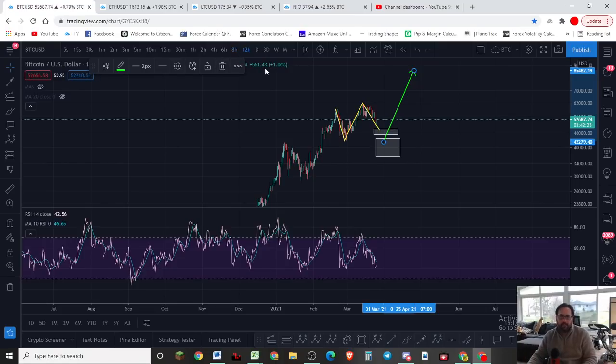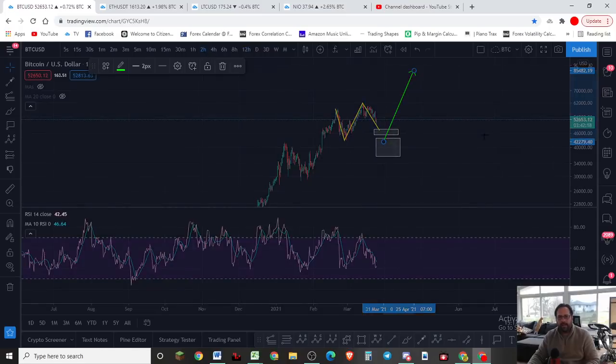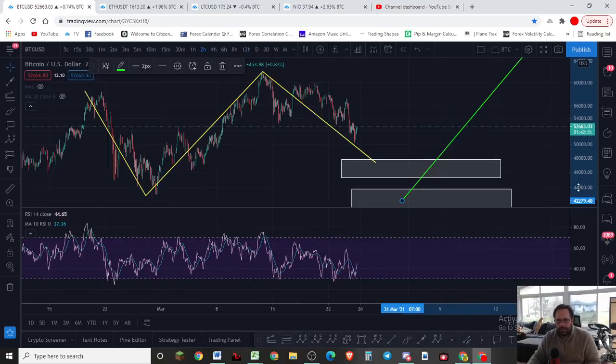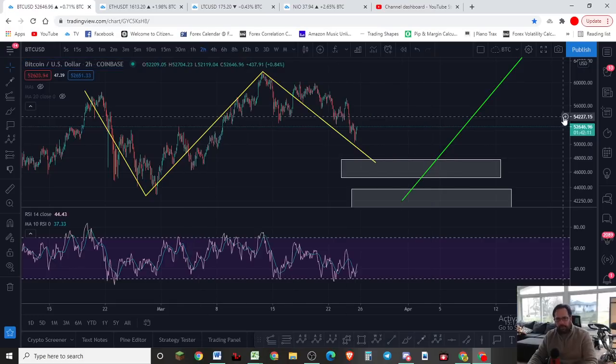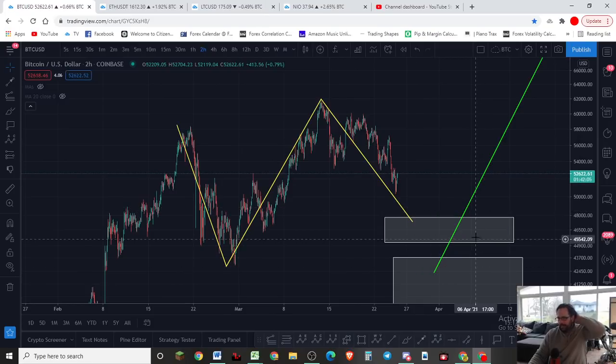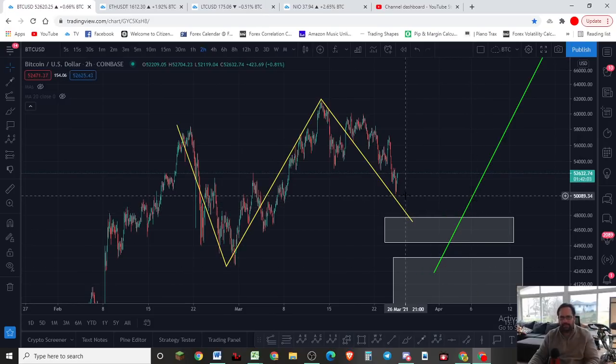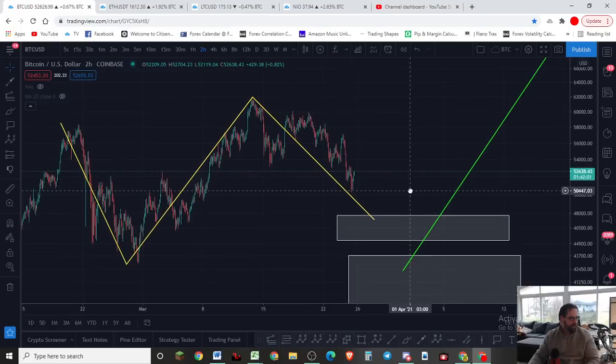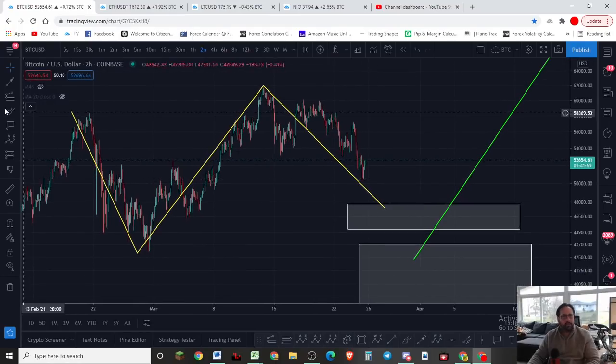That's the first. This is what we would call a flat, by the way, guys. It's a 3-3-5 correction. We're looking for 5 waves to the downside. If I zoom in now on that wave and show you what I would expect, I'm expecting 5 waves. Now I'm not sure that we're going to get that, because in Elliott Wave we can actually make a 3-wave move here and it would be okay. But I want to see 5 waves come on down. So let's look at the way these 5 waves need to come.